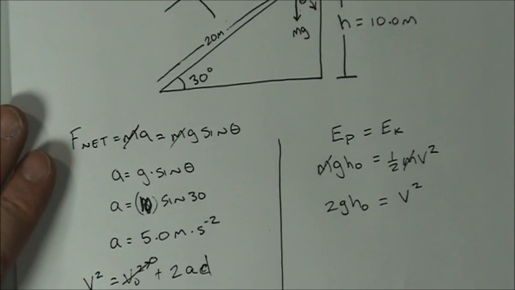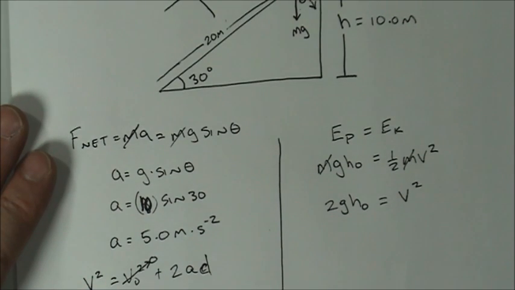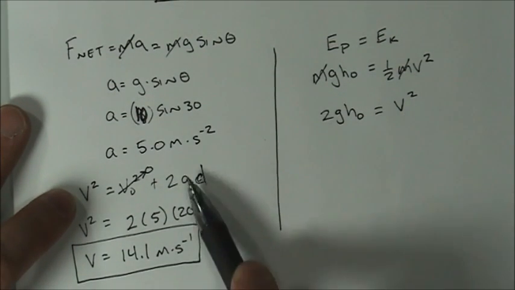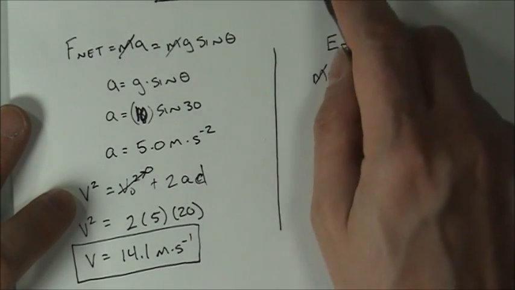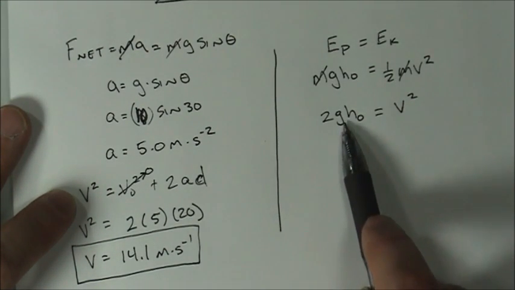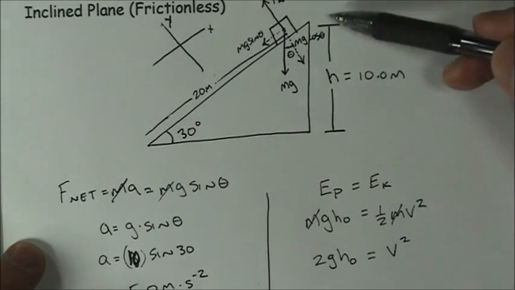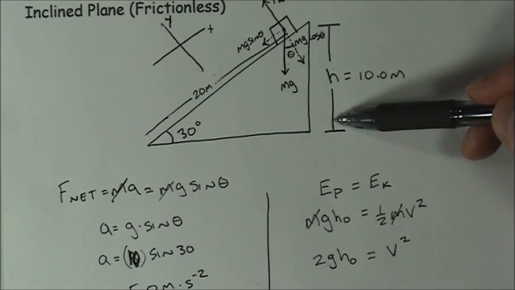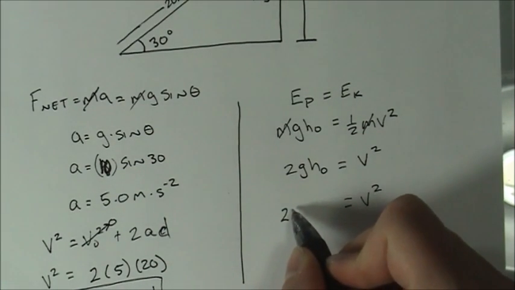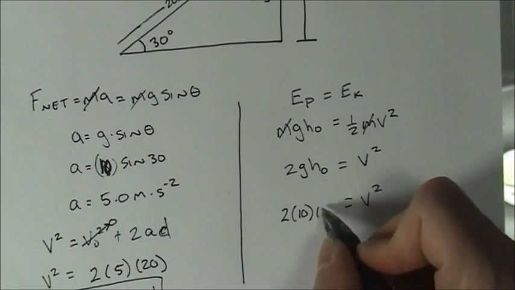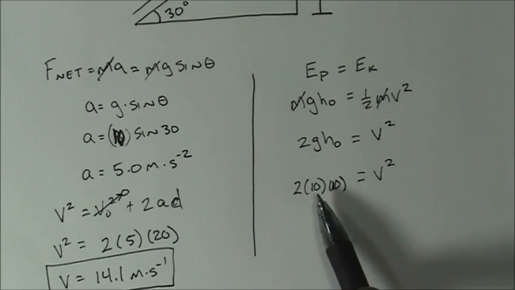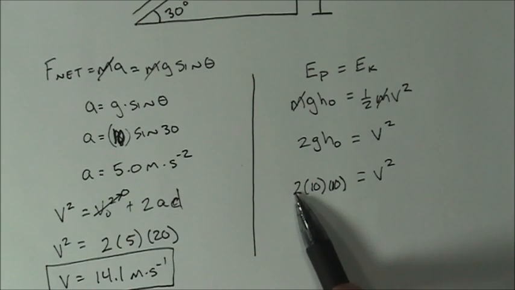And just at this point, let me just point out how similar these equations are, right? Because if you look back at the previous one, how did I solve this equation? I got v squared equal to 2 times the acceleration, so in this case, the acceleration down the ramp times the displacement. In this case, I'm using a different acceleration, the vertical acceleration of gravity, and of course, if I'm going to use the vertical acceleration, then I want to use the vertical height. So if you look at how the numbers are going to pan out, v squared is equal to 2 times 10 for gravity, and the height was only 10, so this is obviously going to produce the same answer. Okay, 10 times 10 is 100, and 100 times 2 is 200.